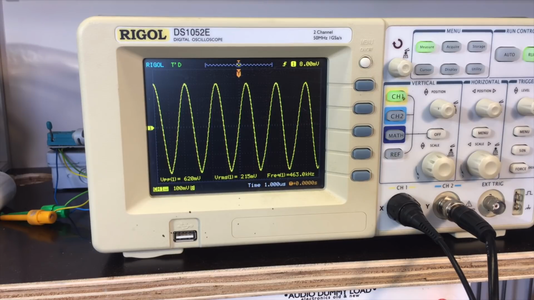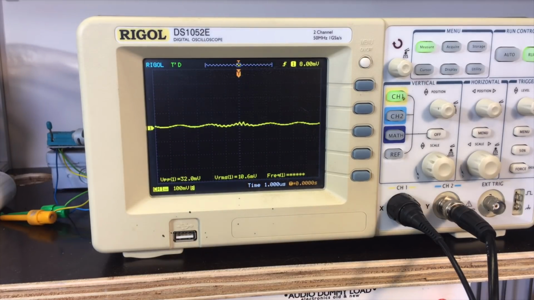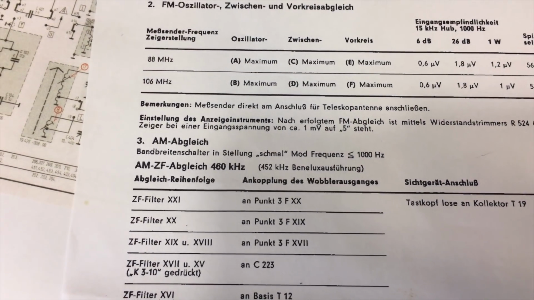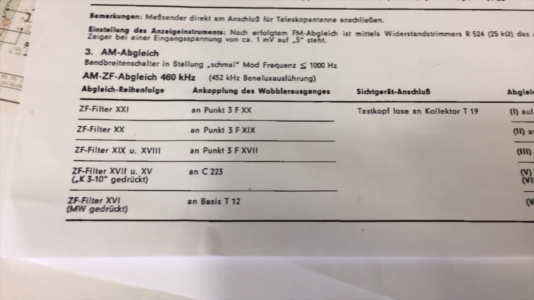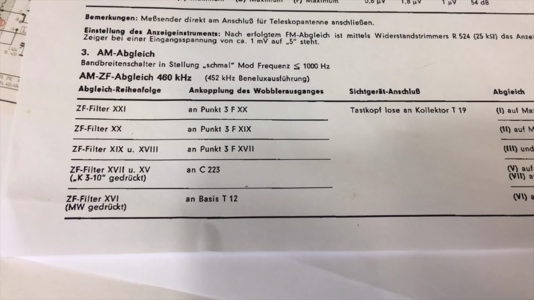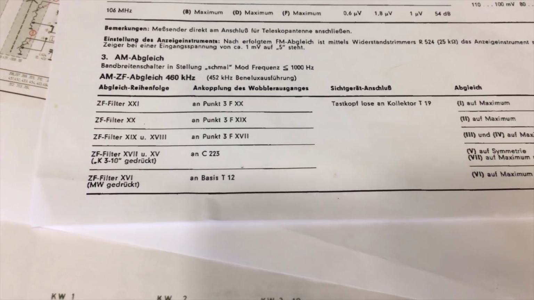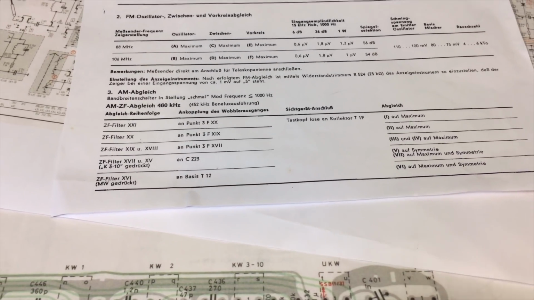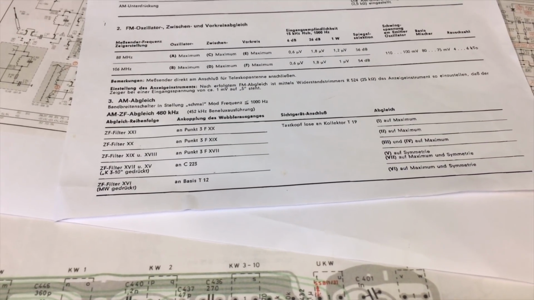So, and I'm back to 460 kilohertz. Wrong way. There's my peak. Done. Okay, good. And that concludes the alignment of the so-called 460 IF. But as we saw, one of these was actually at 2 megahertz, which means one of two things. Either they got it wrong or I've misunderstood. But what I do know is when I try and put 460 on there, I got nothing. So there's a little bit more to do. We're nearly there.